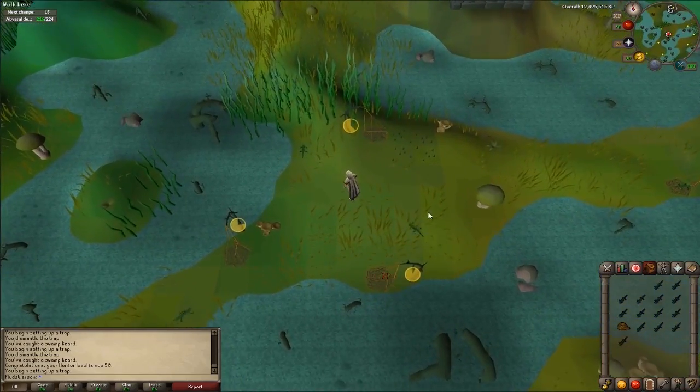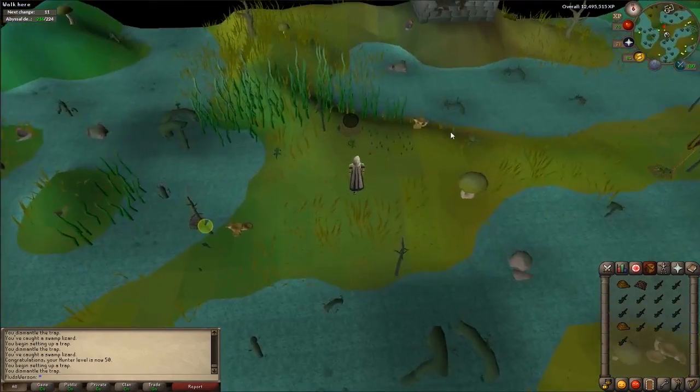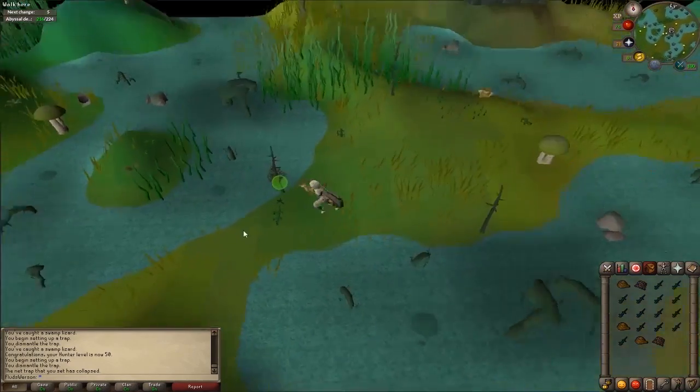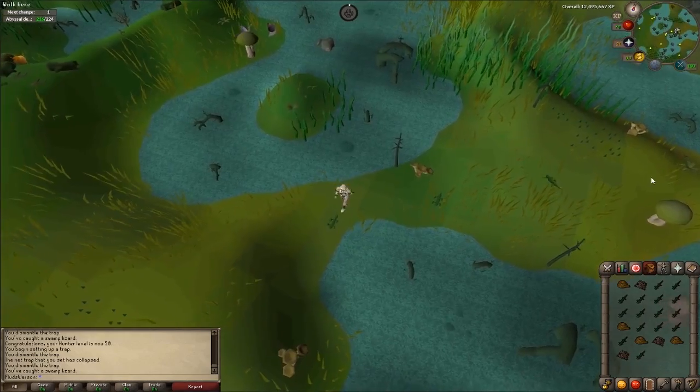I can now take all these traps. I have high enough Hunter to go ahead and catch Eclectic Imps. So that's where I'm going to go. Thank you very much, Swamp Lizards, for all the XP that you got me. Let's make some cash at Eclectics. I really haven't done this method in a while, so we'll see.